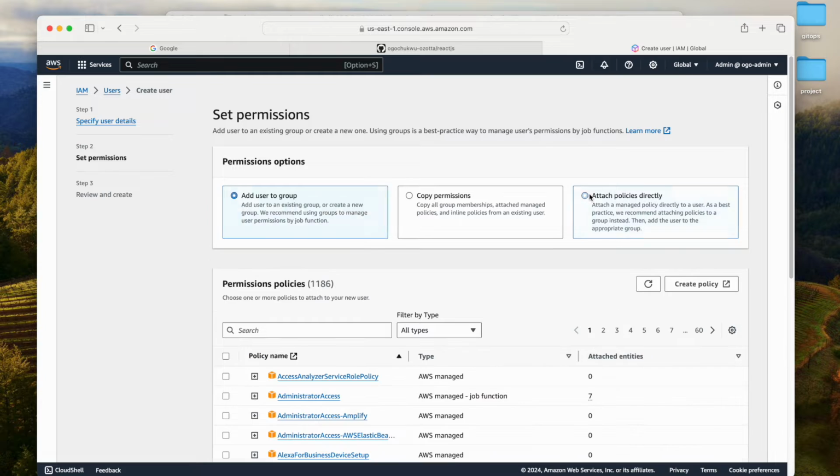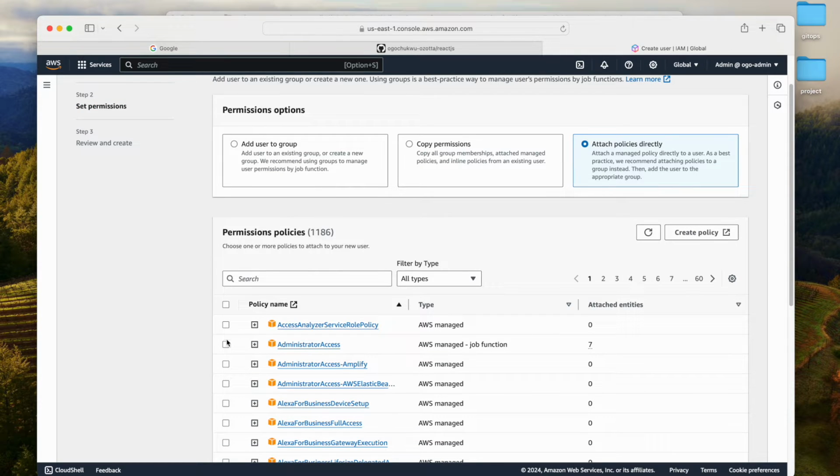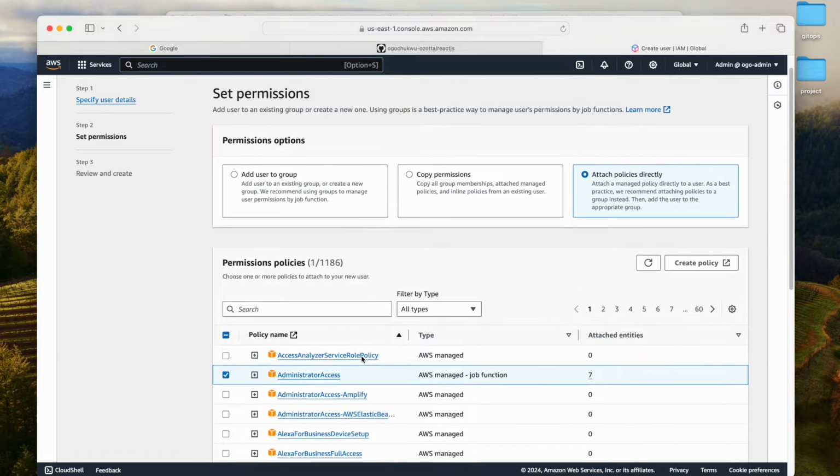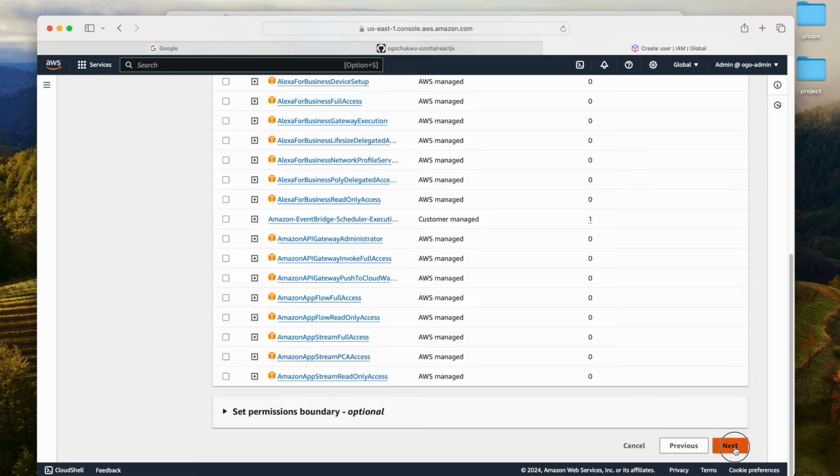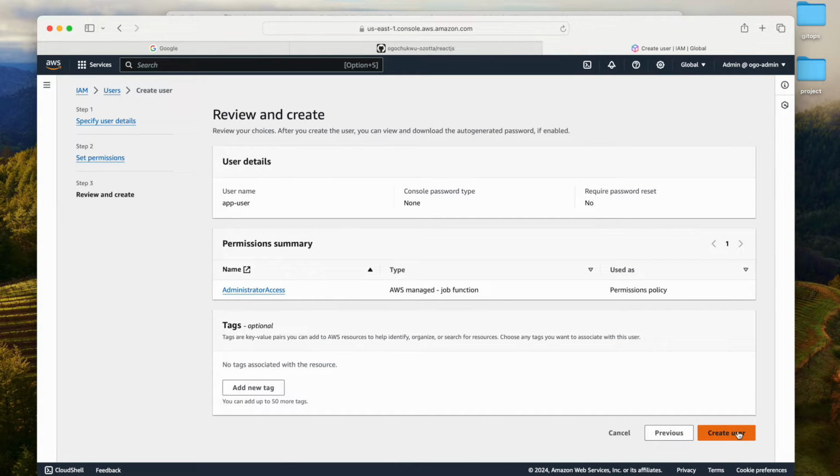I'm just going to add a policy directly, and I'm giving the person administrator access. So it means they can do anything with this account. But remember one thing with giving permission, you have to give the least privilege. Just give the person the particular permission that they need. If you just want the person to provision EC2s, you just give them EC2 permission. If you want them to provision VPCs or subnets or whatever, just give them the least privilege. But in this case, administrator access, that's what I'm giving for this demo. I'll do next and I'll create the user.